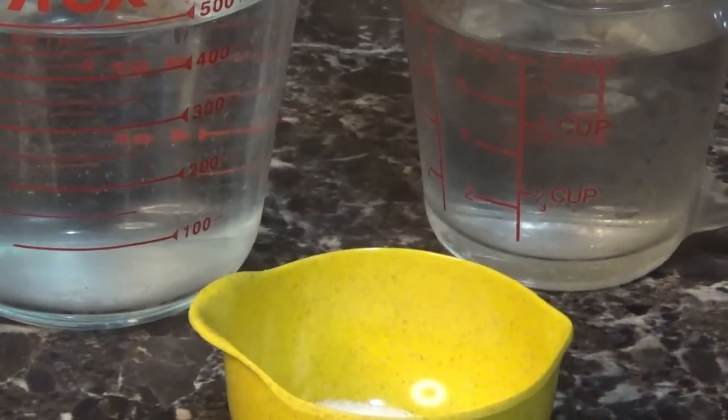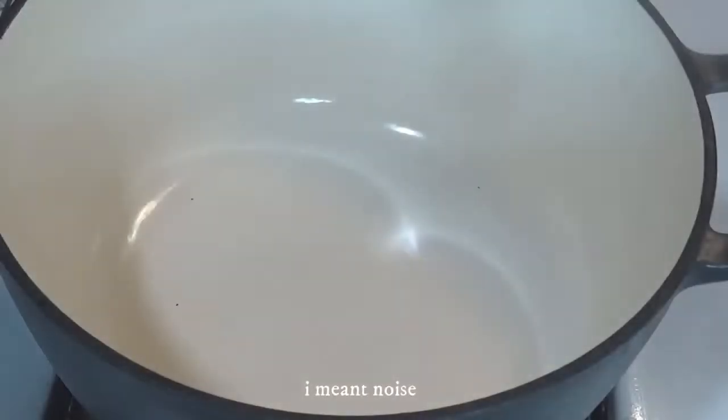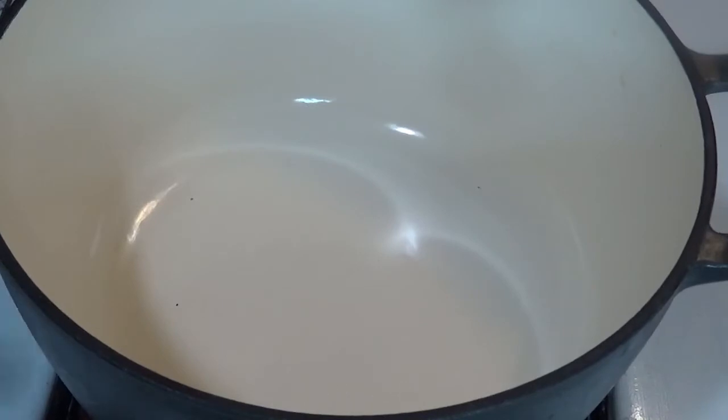Let's get started. So here we go. Don't mind the mess in my house because I got everybody in this house. You hear, in other words, the mess of noise. The dogs are going crazy and everything.